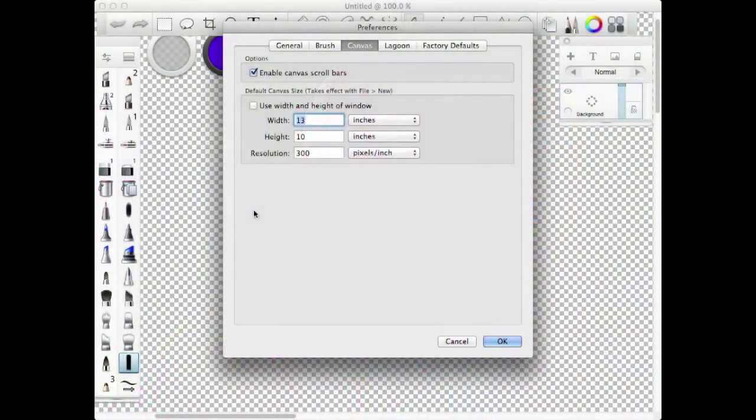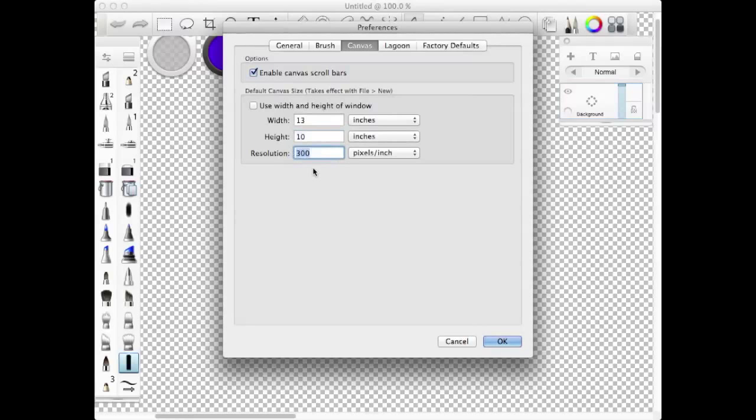Hi everybody, welcome back. I just want to show you how big my canvas is in Sketchbook Pro 6. I have my width at 13 inches and my height at 10 inches and my resolution at 300.